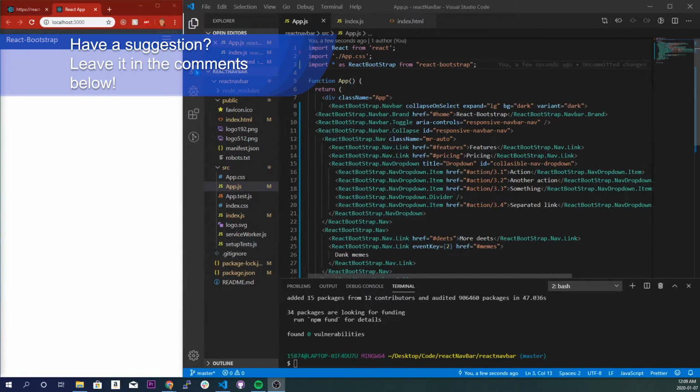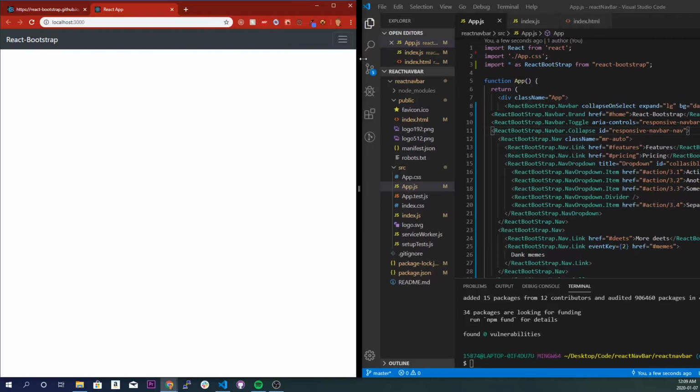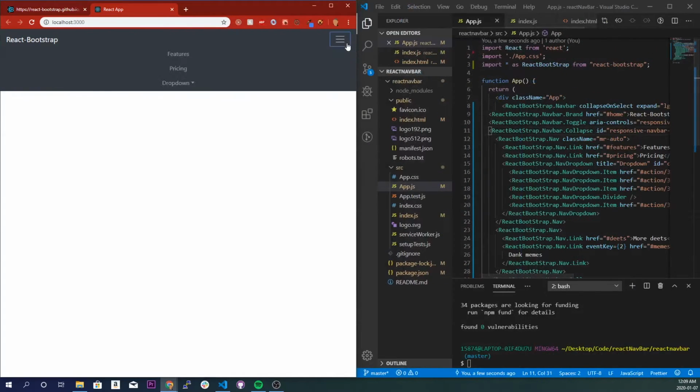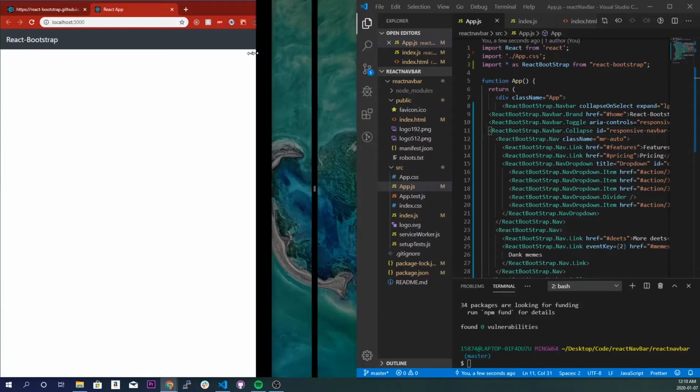Alrighty, so I applied React-BootStrap to each individual tag, and once you save it, you'll see that now we have a navbar appearing, and it's going to be fully responsive with all the links that we give it. And if we click the hamburger icon, it goes down. We click this, it shows even more. Cool, so there's a couple of things that I want to show you guys.